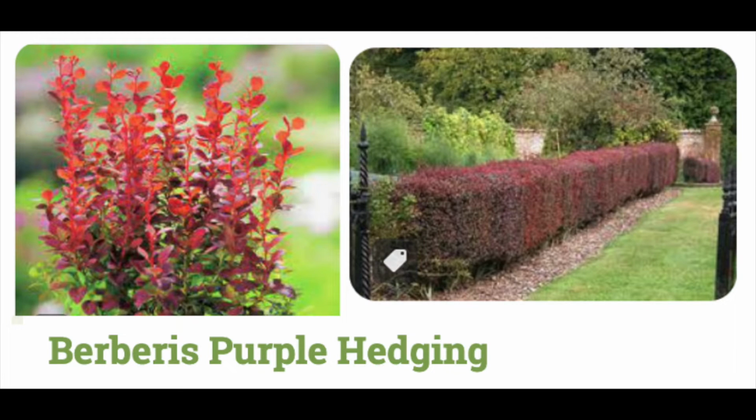Berberis then, I'm actually a particular fan, I've got to say, and the reason why is because they often have a really columnar habit. You know, they grow very vertically and that can look pretty cool. They're fast growing as well, up to about 60 centimetres per year. They can get up to a maximum height of around 2, possibly 2.5 metres, but that's probably all that you really want for a hedge, usually. Temperature hardy too, down to minus 20 degrees Celsius.